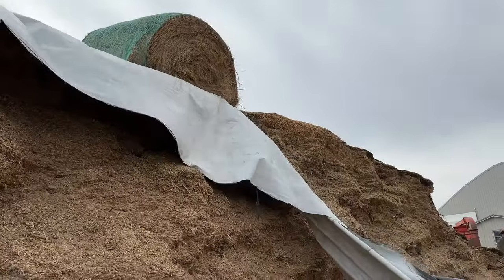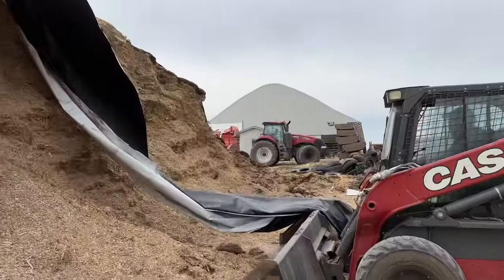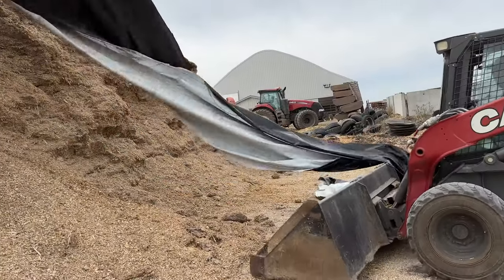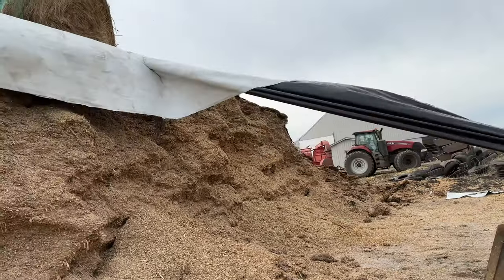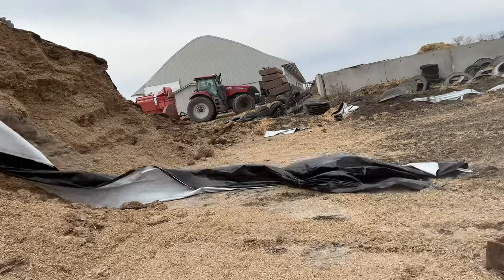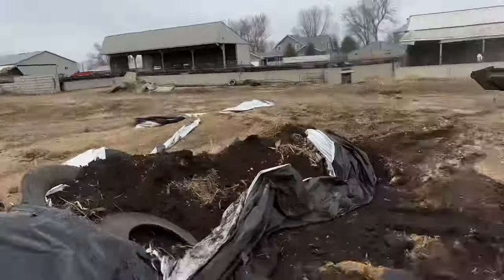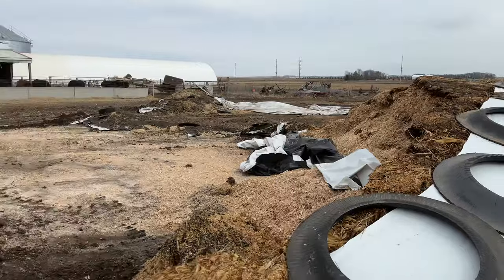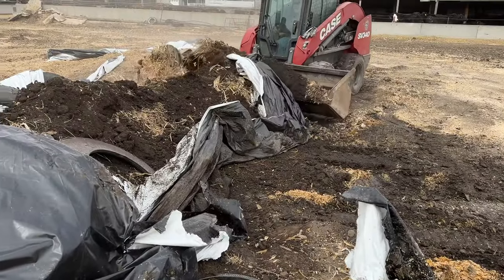I cut it along the seam. It's not that hard. I just got to rip that and then I cut that. Here he is trying to do it with the bucket. Not working. Got plastic cut. That one didn't look so good right here, but whatever. Cut off the edge, that bit, and then we're cleaning up this dirt, rotten feed mix right here.